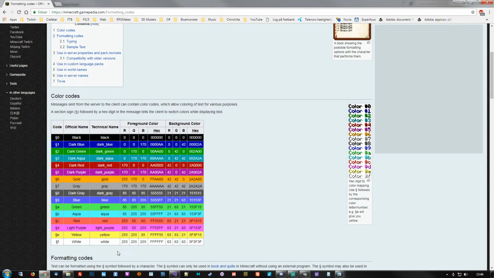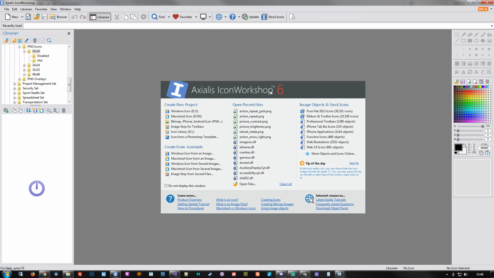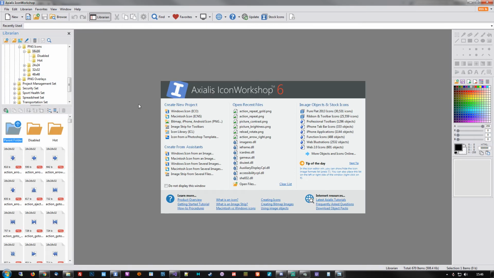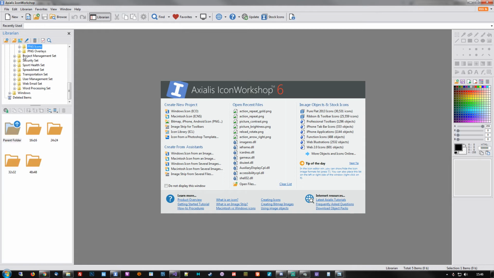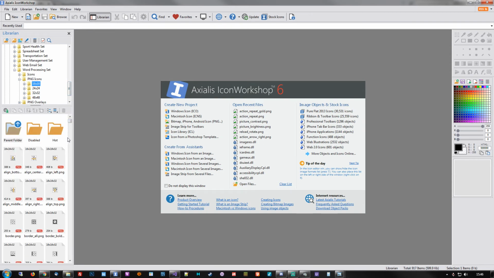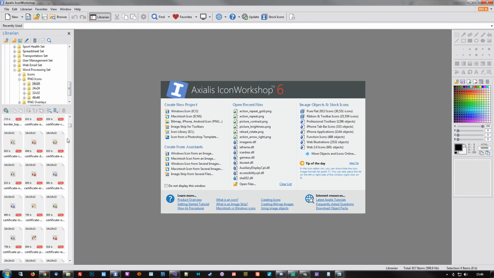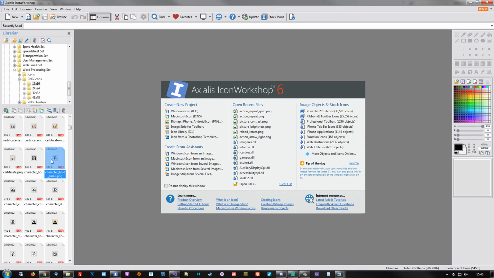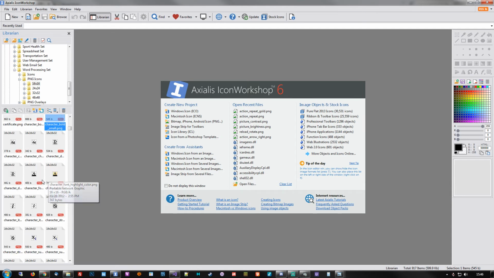Actually, let's see if we can potentially grab some from one of my sets here. Let's see, I believe I do have a word processing set. Let's see what we can find in here. There should be some indicators for bold. There we go, character bold, small. There is a strike through and an underline.